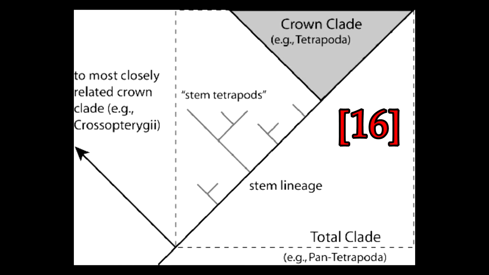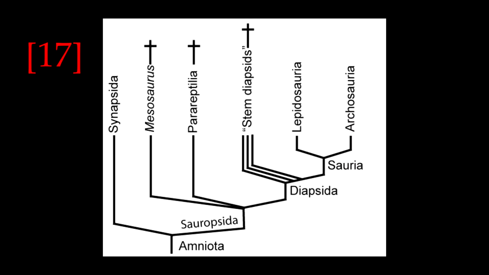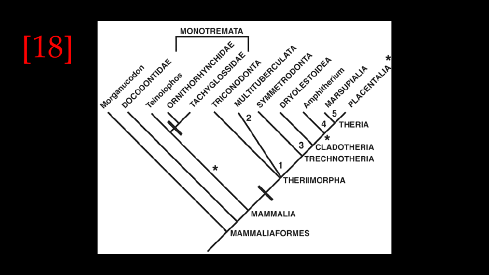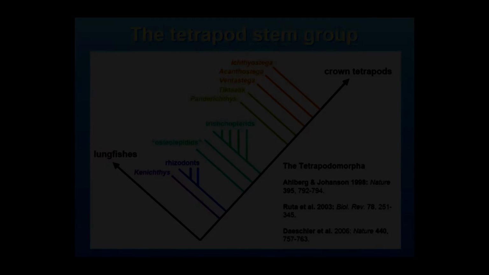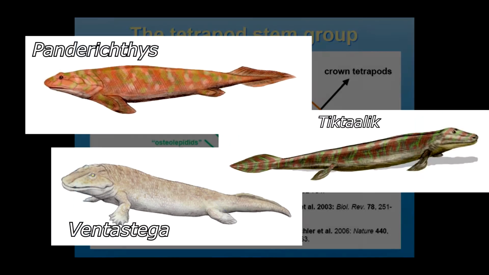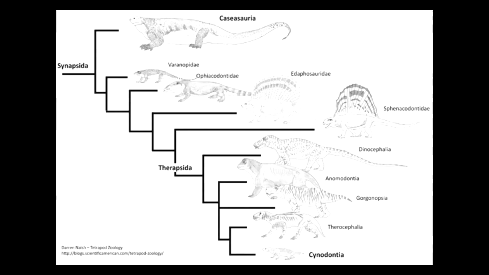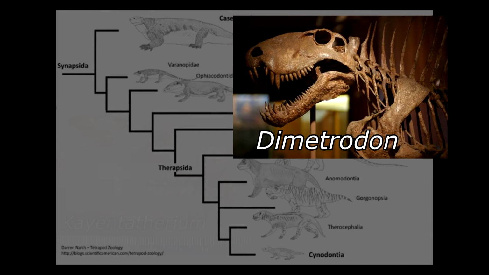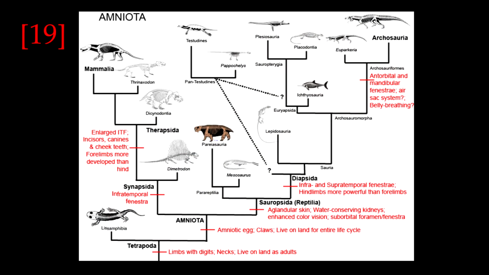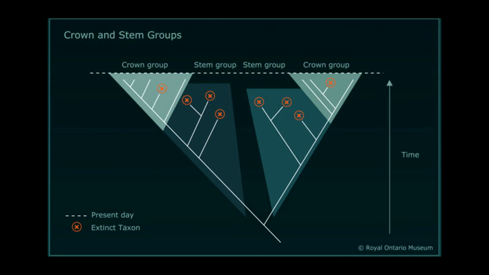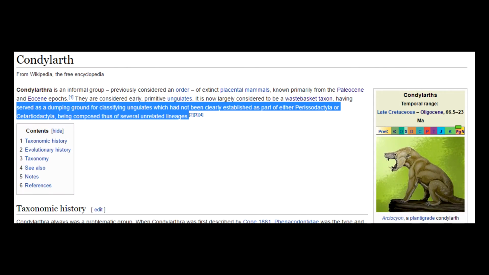Examples of crown groups include Tetrapoda, all amphibians and amniotes, Amniota, all sauropsids and synapsids, and Mammalia, all monotremes, marsupials, and placental mammals. Some examples of stem groups are thus the stem tetrapods, which are tetrapod-like fish that seem more like tetrapods than fish but are still not quite tetrapods, the stem amniotes, which blur the line between amniotes and amphibians, and the many stem mammal lineages ranging from sphenacodonts like Dimetrodon and cynodonts like Thrinaxodon, accounting for the massive physical differences between living mammals and living reptiles. Stem groups can be useful for holding extinct species that don't quite fit into the little boxes with taxonomy that most of us apply to living creatures today, but each group needs to have a very clear justification for existing in its place of the tree of life.